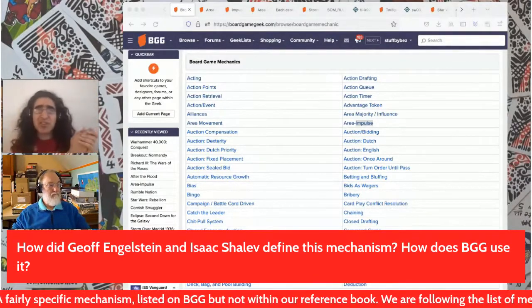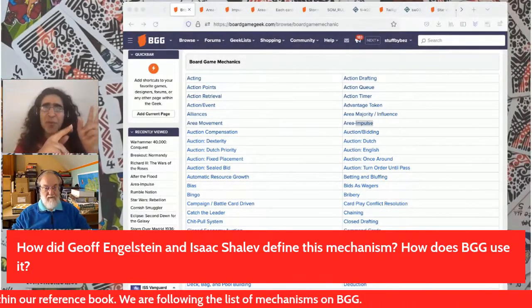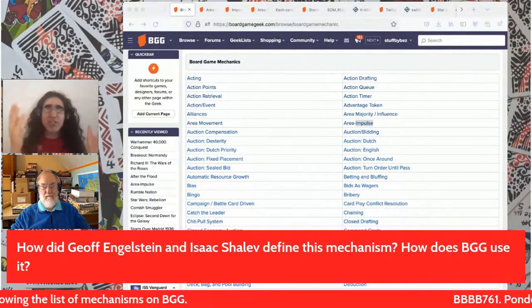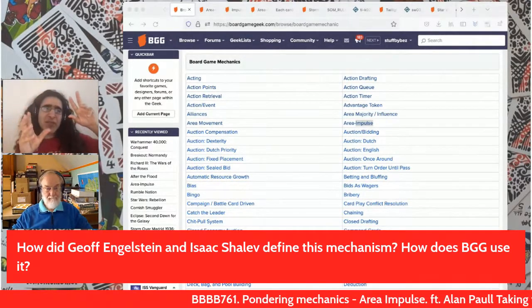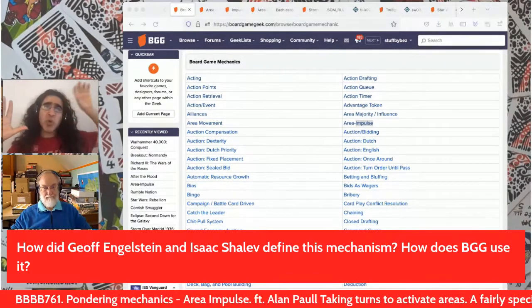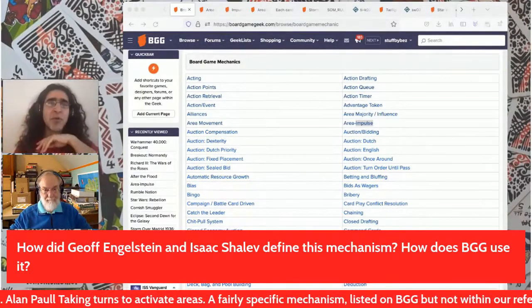And then Jeff Engelstein and Isaac Shalev wrote this book, and Scott Alden said, wow, this is a really good book. Would you be willing for me to use this as a basis for the Board Game Geek mechanisms? And then that's what they did. And for a while, they've got some of the new mechanisms from that book and also some of the old ones which were grandfathered in, because they didn't want to just chuck away all the old stuff. There would be too much of an uproar.